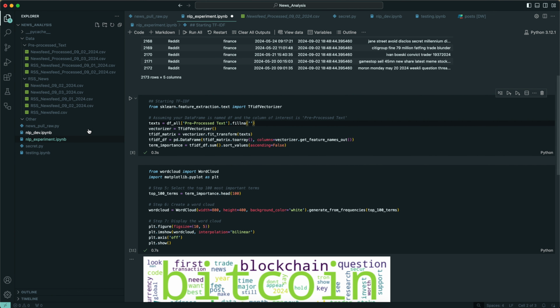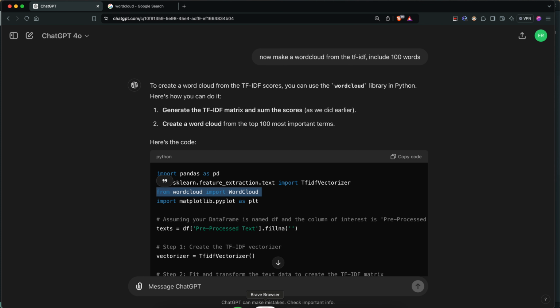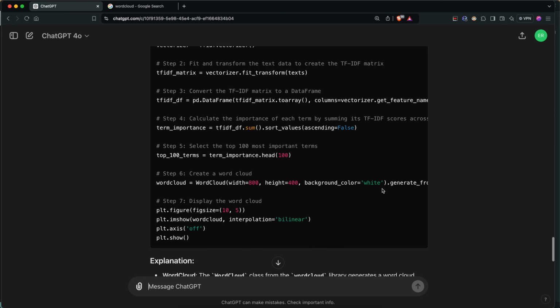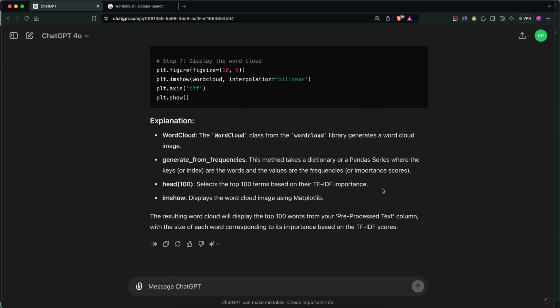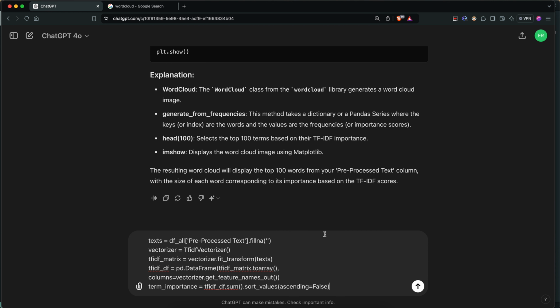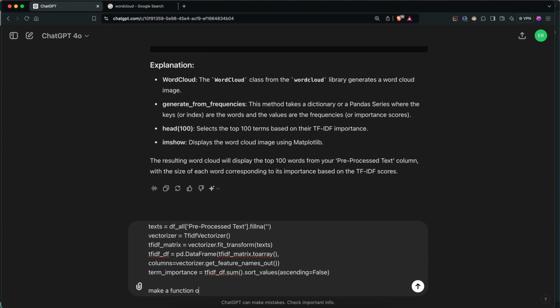Okay, and then actually we're going to make this into a function to show. I'm going to make a function for the TF-IDF and then a function for a WordCloud. Now you could even make this into a class, so you have a class and then you have the two and then call them, but I'm not going to do it for this video. Make a function out of this where you feed the text only.